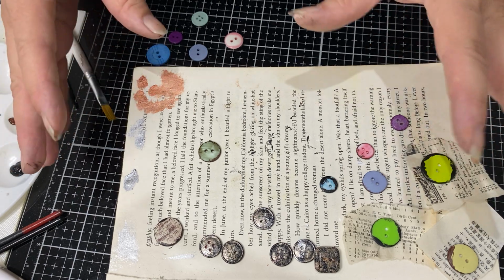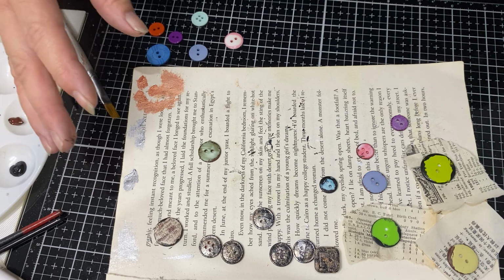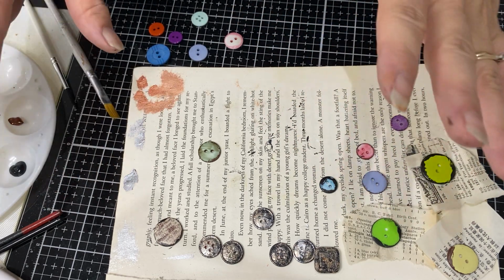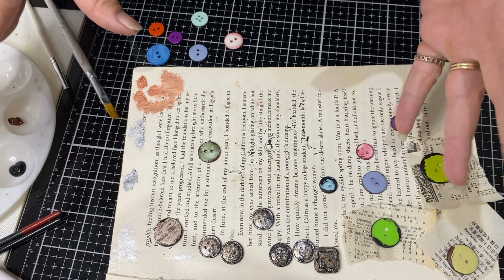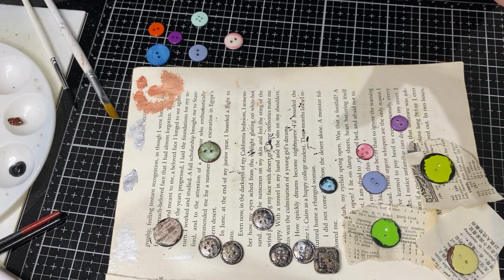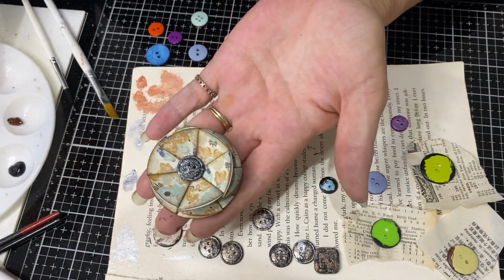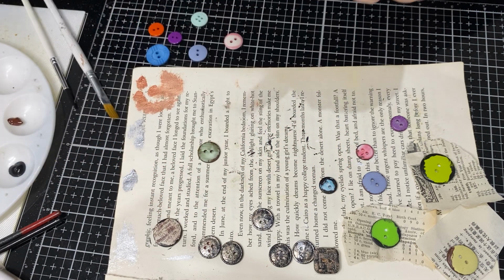Most of these buttons are left over from when buttons were really huge in scrapbooking and we were using them all the time. That's not done as much these days, and I tend to only use my buttons in my journals, on my embellishments and things like that. So that was one of the ones that we did yesterday with one of my little buttons in it.